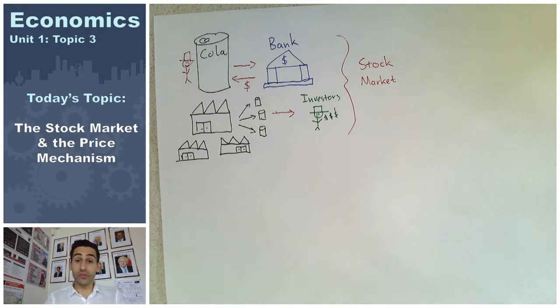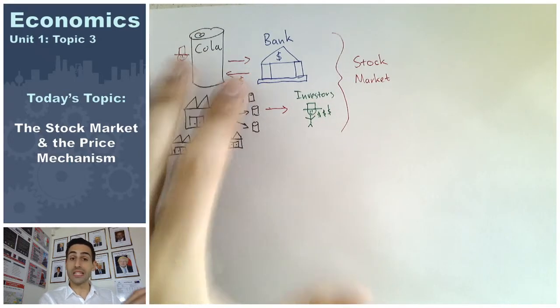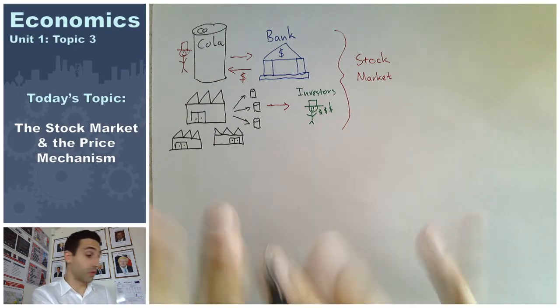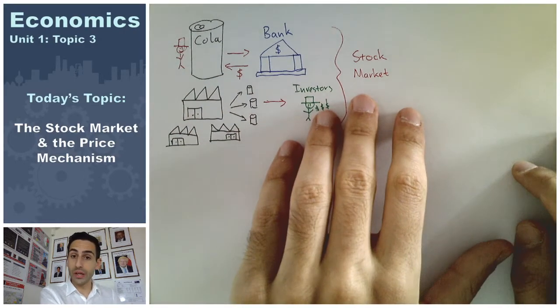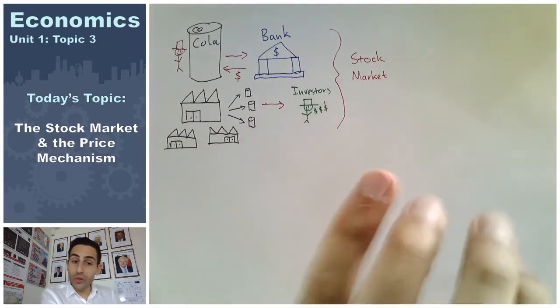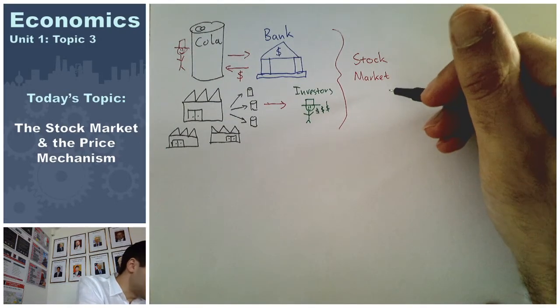Now, how does it do this? Well, first off, the stock market will evaluate whether this is a solid business or not. You'll have to meet an asset test, and it'll be scrutinized heavily. So they'll want to delve into all the financial reports before they get approved to be floated on the stock market. But when you float on the stock market, what you're basically doing is you're taking your business.